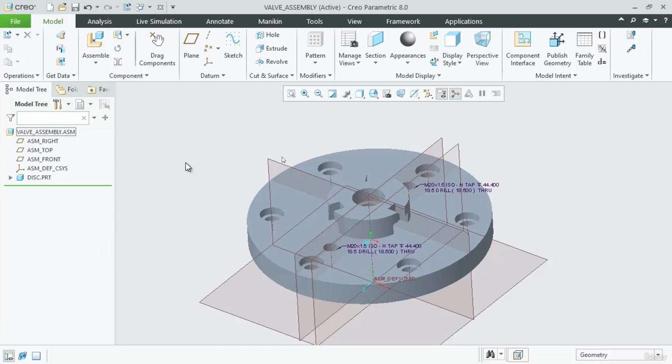So just close this. So whenever we insert a new file, it will display here. So here you can see what all files you have added onto your assembly file. Basically this is the database or structure of the assembly file. This is called the model tree or the assembly navigator. In the next lecture, let us insert the T-bolt.